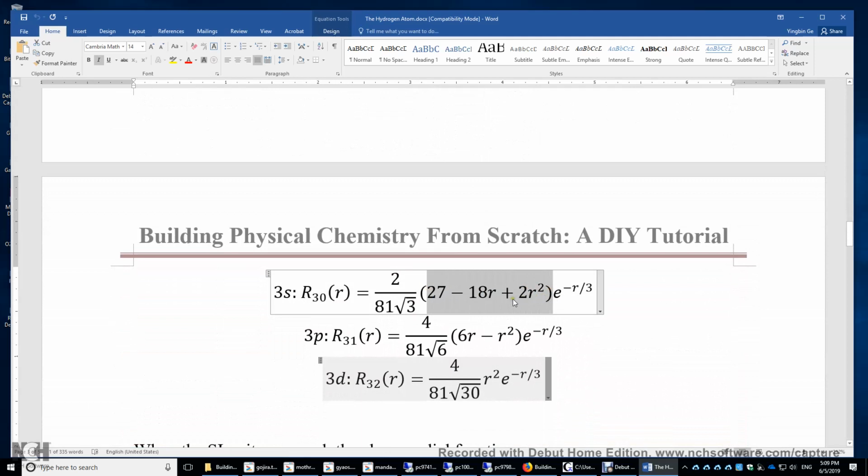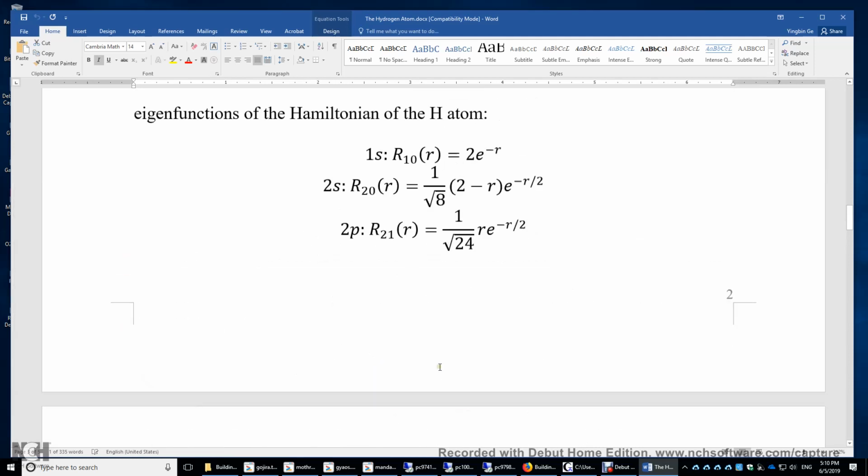We can clearly see that in this quadratic function, there are 2 possible roots for r, and therefore there are 2 nodal surfaces in the 3s orbital. And also there are 2 nodal surfaces in the 3p orbitals. One is r equals 6. The other one is the x, y, or z plane. And over here, the only thing we can tell is there will be 2 nodal surfaces, but this r squared will have to be combined with some functions of theta and phi, and I'll talk about those nodal surfaces later.